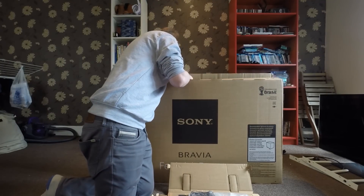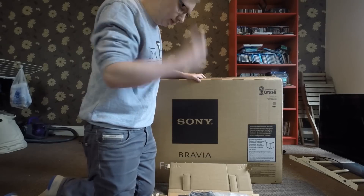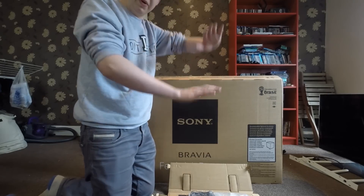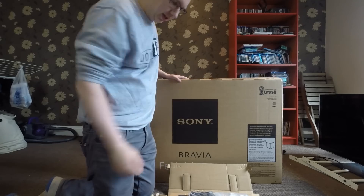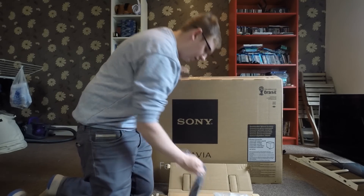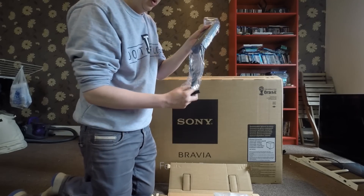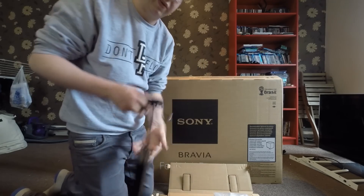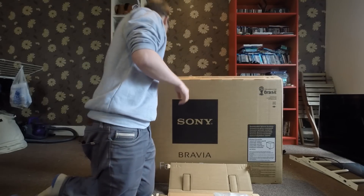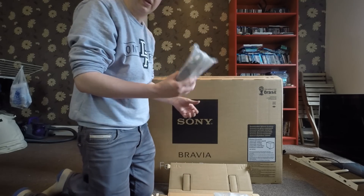I'm just putting that on there — that's going to be absolutely perfect. Because I've also got a sound bar, which I'm going to unbox in a minute for you guys as well in another video. The sound bar was going to basically cover the bottom of the TV, so I've decided to make a riser and get it out of the way a bit. It's got a power block — so it doesn't have a power block in the TV, that's what makes it nice and slim. We've got two pairs of 3D glasses; I'll open those in due course.